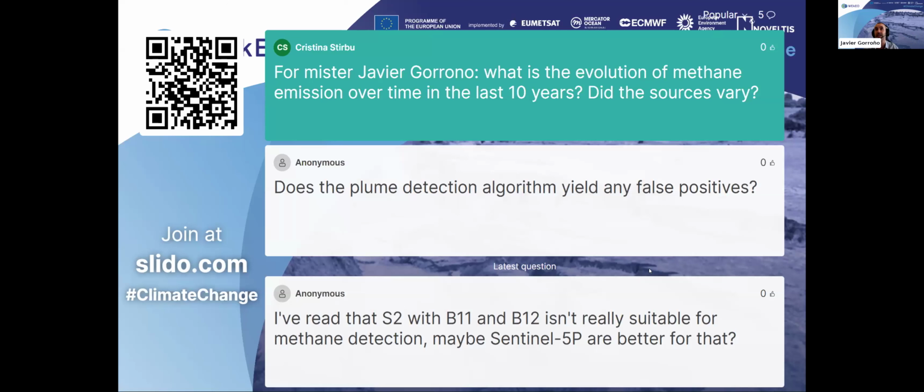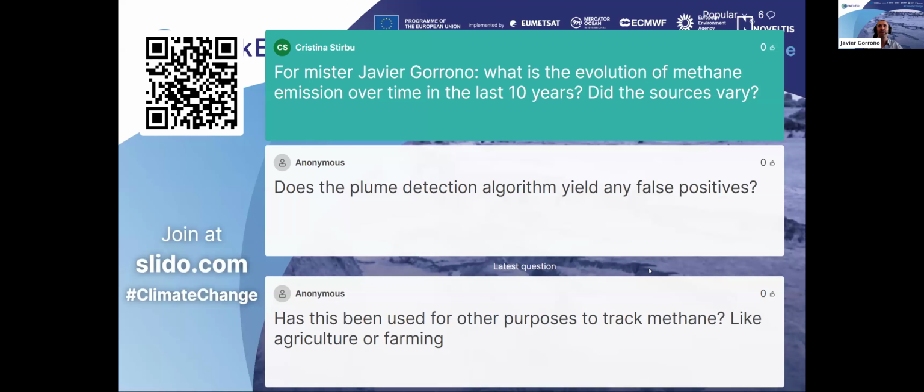For example, the rice, which is one of them. So there are a lot of potential emissions, and the sources vary a lot. And there are even natural emissions like the one from termites, which are very well known, and wetlands, and so yeah, there are many sources. Okay, thanks.